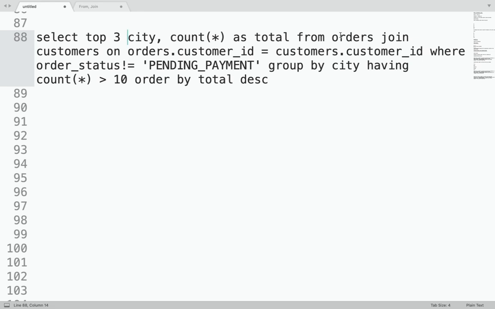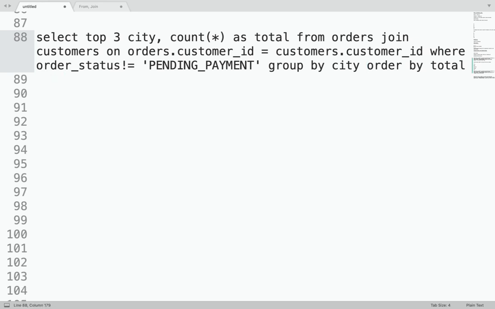City, count star as total from orders, join customers on orders dot this, where order status not equal to pending, group by city, right? Group by city, and let me remove the having clause. Group by city, order by total, right?